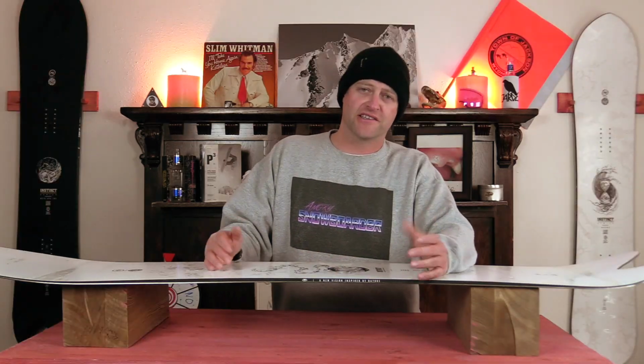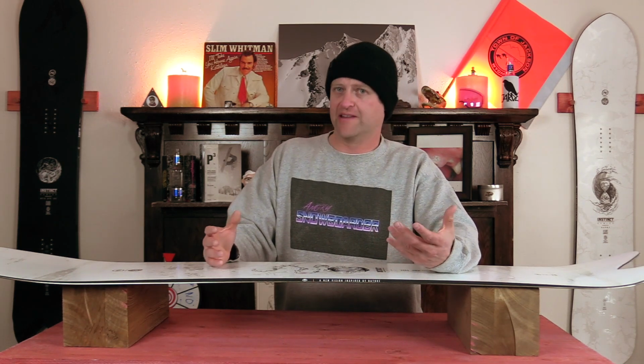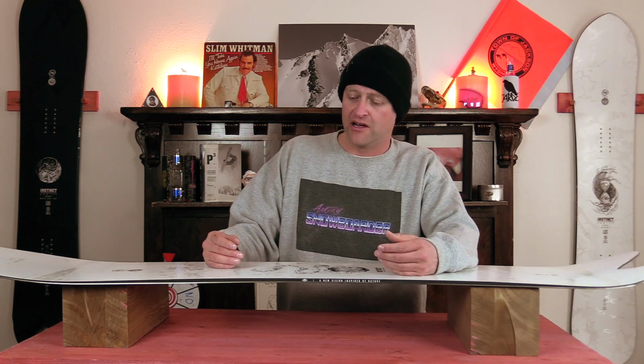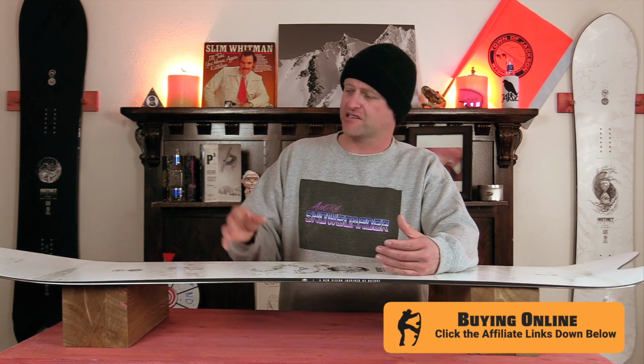Who's this board for? The pow chasing freerider that rides heavier, wetter snow. I'll be honest, this board's too torsionally stiff for me. It causes too much of a workout from the way that I ride or for what I want. I will say this. It is a damp ride, but still retains a little bit of liveliness. I mean, you can plow through anything with this board and not worry about it.